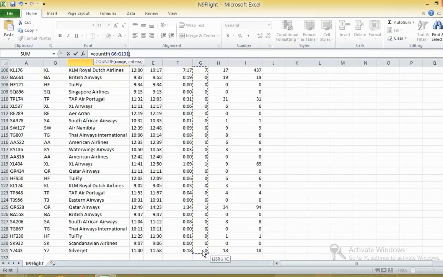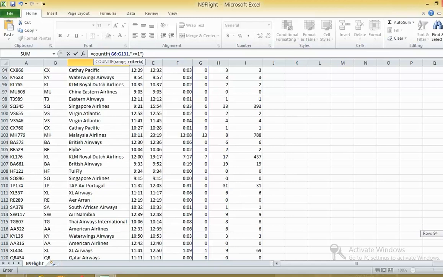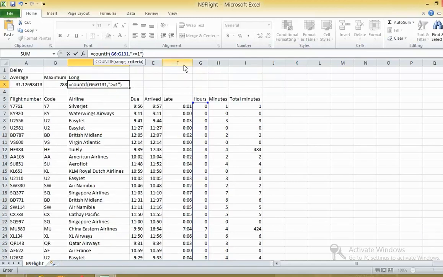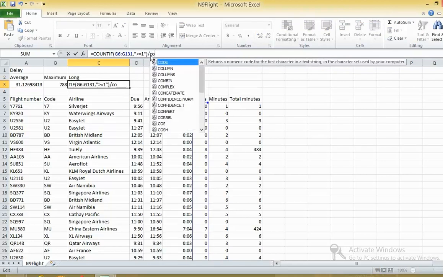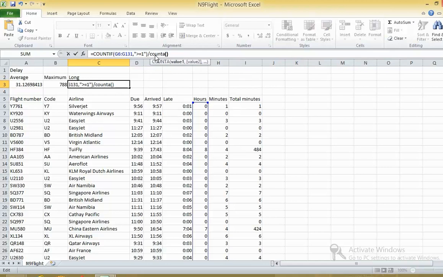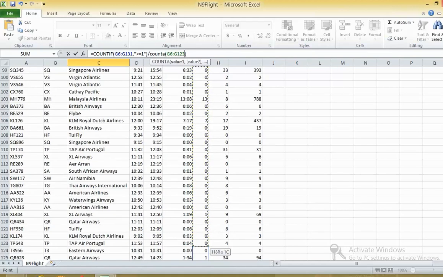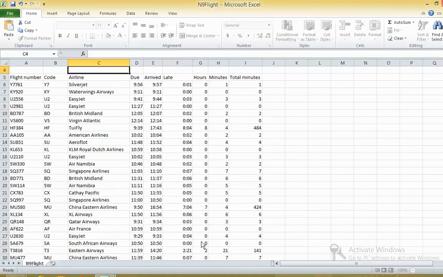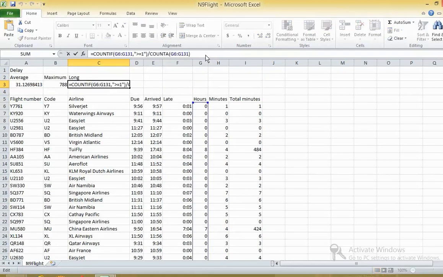This is the range, and the criteria will be greater than and equal to 1, by at least 1 hour, and done with this I get 12 values, but I need to find percentage, so I will divide this by COUNTA, because COUNTA gives me a value of the total number of cells that are present in this range. Right, enter. Now what I can do is I can simply multiply the entire thing by 100, and this is what I get.